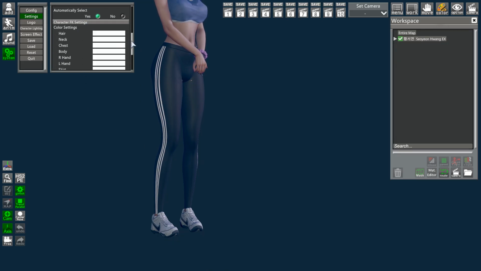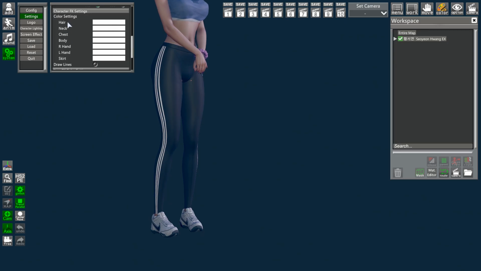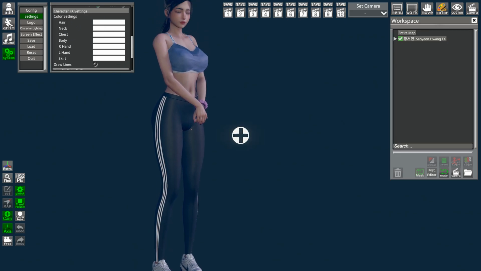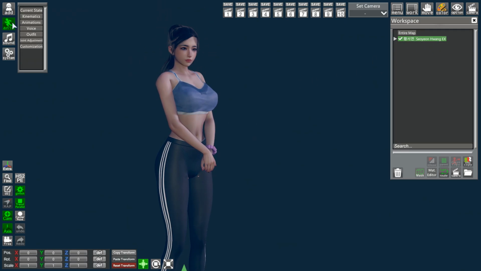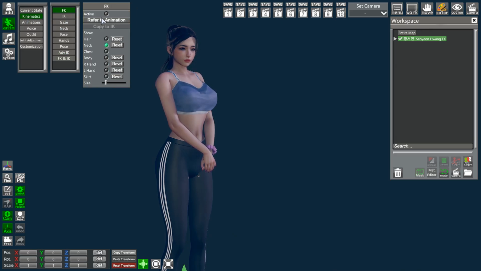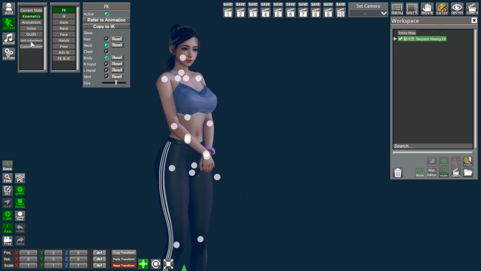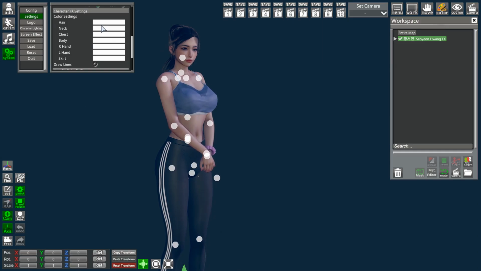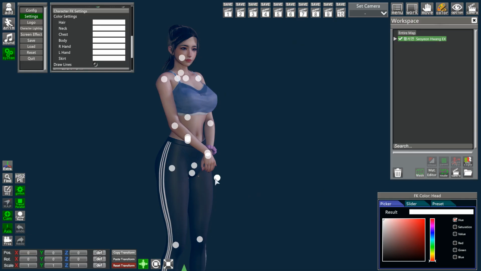Next we have FK settings. This is gonna be changing the color of your FKs. For instance, let me turn on these FK over here. Turn on the body FKs. Turn on the size. Go back in here. And for instance, let me change the neck color to whatever you want.